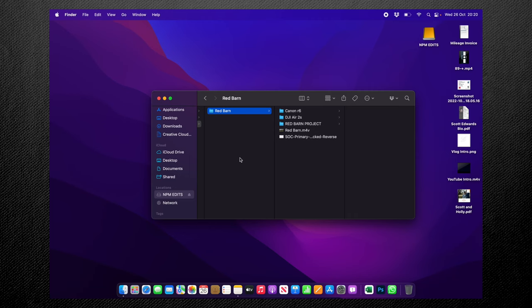And the more time you put into this stage of your workflow will speed up the whole editing process. And here as well, you can see I have a project folder, and this is where I'm going to store the actual Final Cut project library, because I want to be editing off this drive. I will show you how you can do that when we open up Final Cut Pro in a minute. I edit off here so I'm not clogging up my computer with loads of different rendering files, because the Final Cut project libraries can be huge.